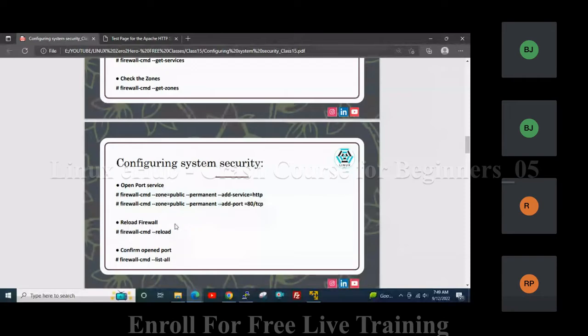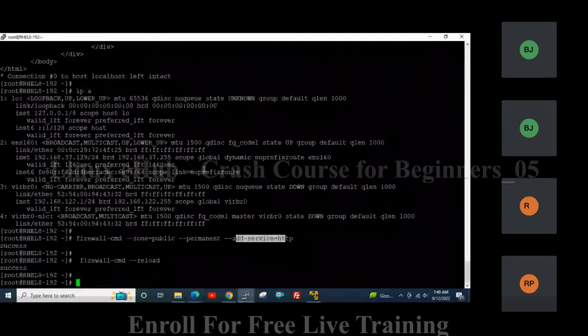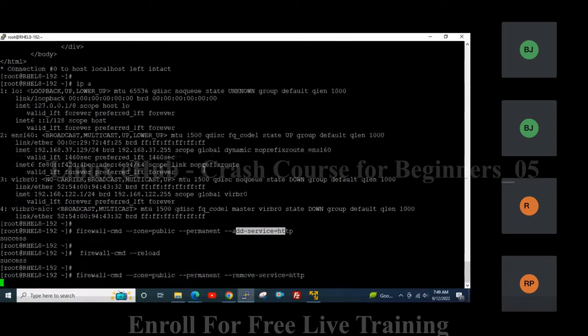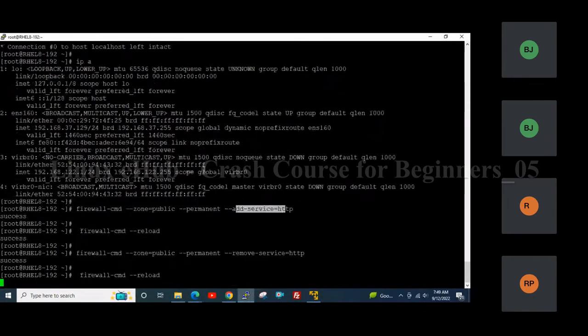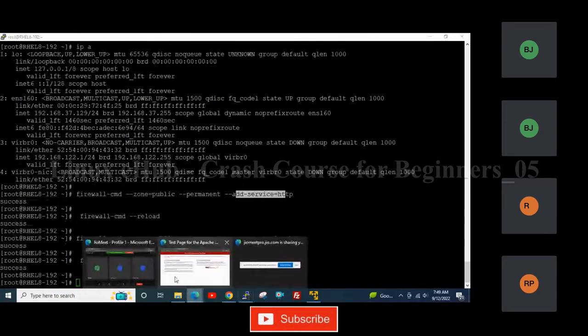If you want to remove any port or service, we can use add-service or remove-service, for example remove-service httpd. To remove a service, again we need to reload the firewall. Check again.